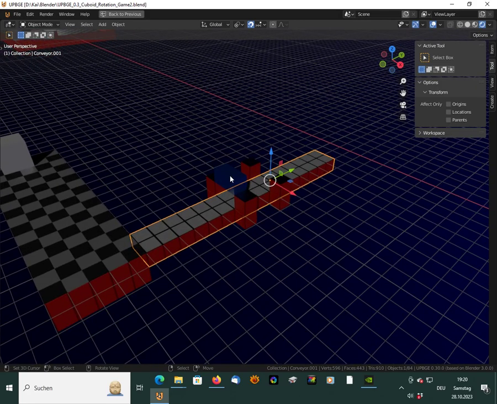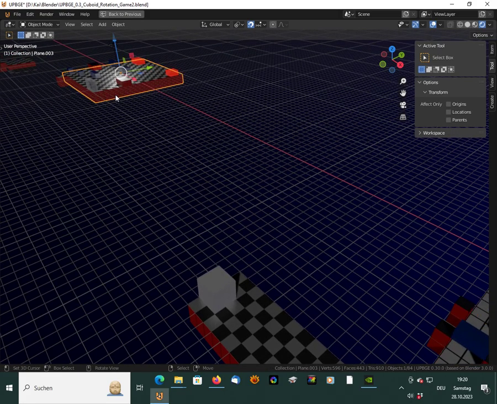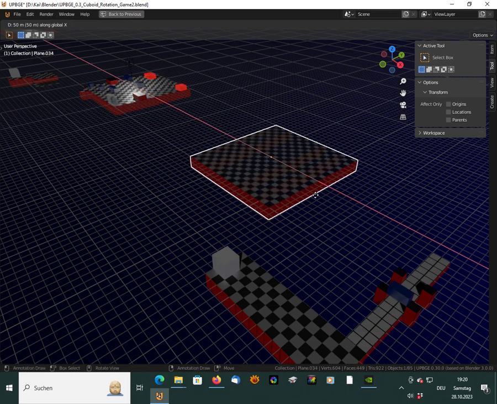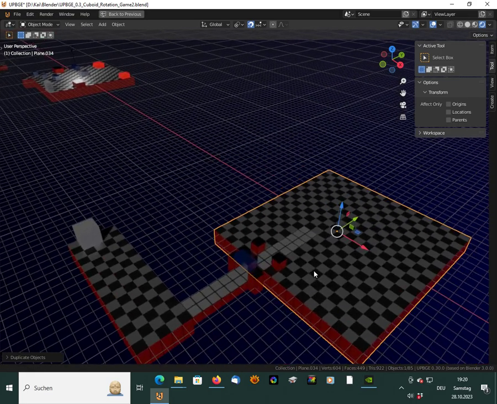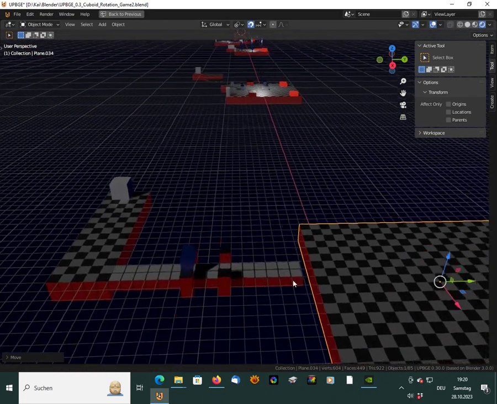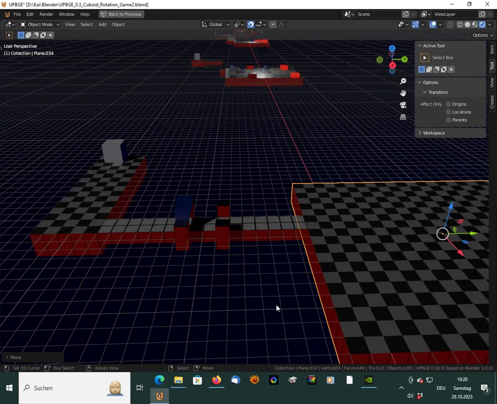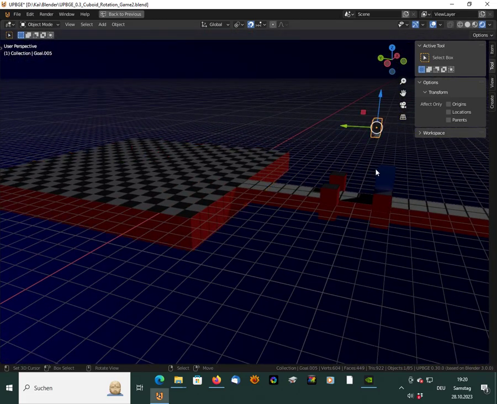Now let's create some more obstacles and ground. I just take this, Shift D, X, so I can try my best here. And where is my goal? My goal is here.